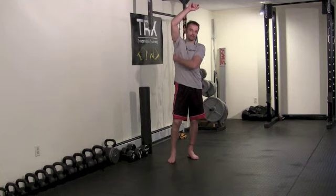So if you haven't been foam rolling, it's definitely something you should be using. If you have been foam rolling, maybe check out some of those new areas that I've shown you. A lot of people have not really gotten into this zone, and it is such a great area for us to work on.